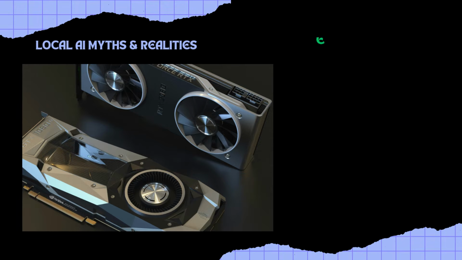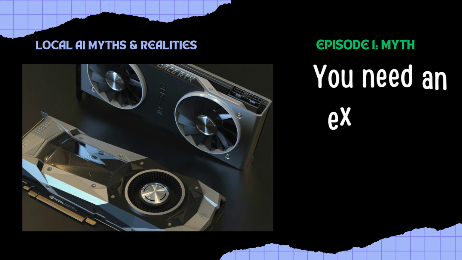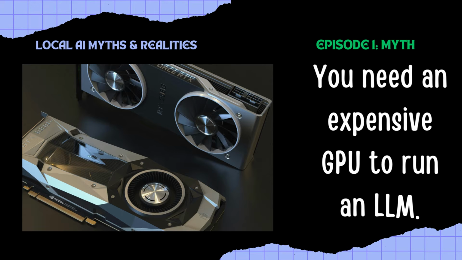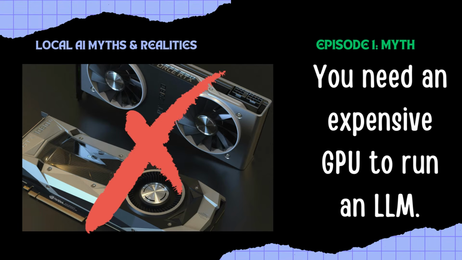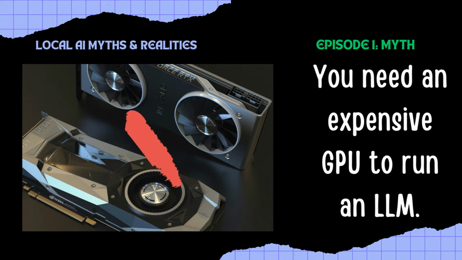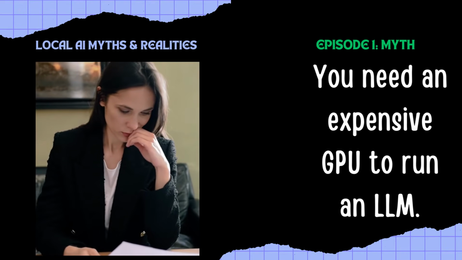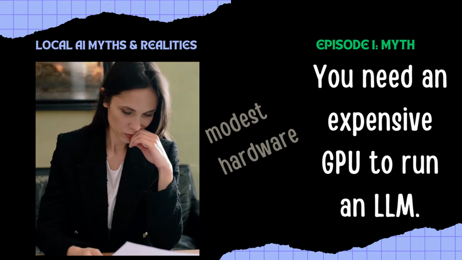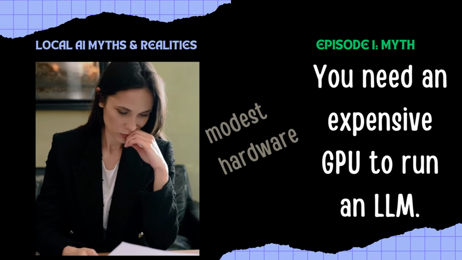Let's jump into the first and maybe the most common myth: you need an expensive GPU to run an LLM. Here's the reality. You don't. Sure, heavyweight GPUs with 48 or even 80 gigabytes of VRAM are incredible for running the very largest models, but for most use cases, they're total overkill. In fact, you can get surprisingly good results using much more modest hardware.